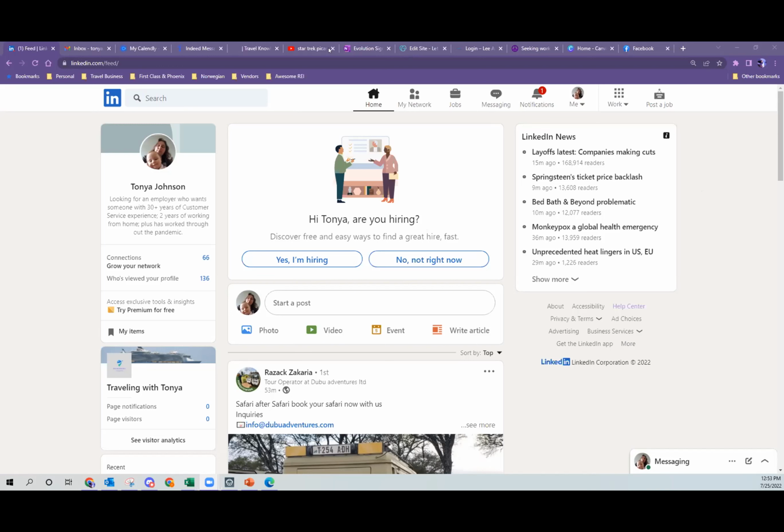Okay, yeah, there's my security that I would see. Then of course my participants, where if I need to boot somebody out, that's where I would go. Yeah, if you click on participants, you would be able to see all the different names, and then you could click remove or report.